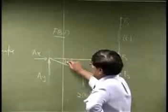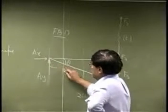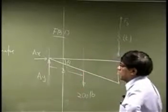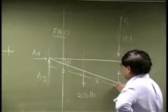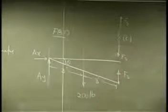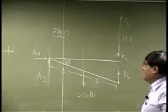Then you have the angle theta. Then you have the length here, which is known as 3 feet. Then you have another length here, plus another 3 feet. So that's what you get as the free body diagram for the rod AB.